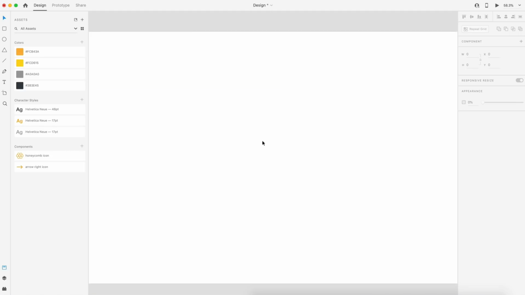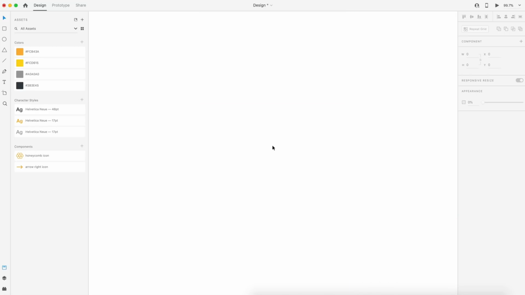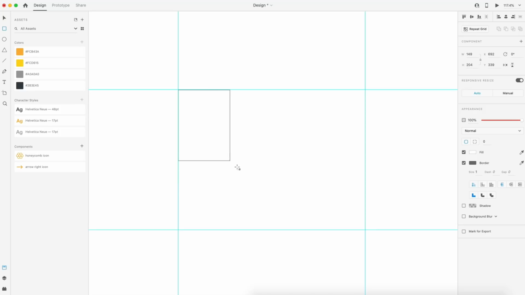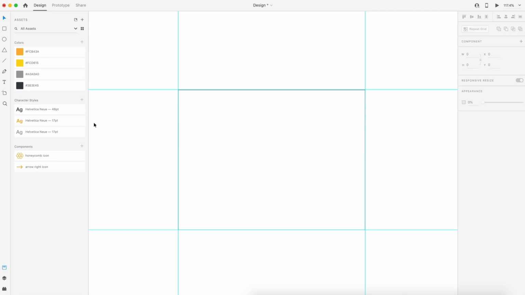I'm just going to zoom in here to the center of the artboard. I'm going to grab the rectangle tool and just drag out a rectangle to fill in these guides. That size is 536 pixels by 402. For now, I'm just going to leave the border and the fill at white. We're going to need a total of three texts for this. We're going to have a heading text, a body text, and a button. So let's go ahead and add that content now.